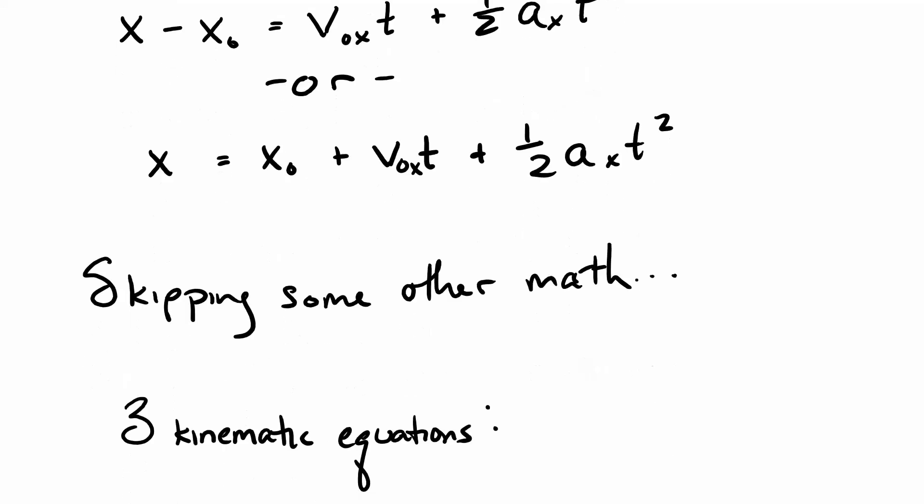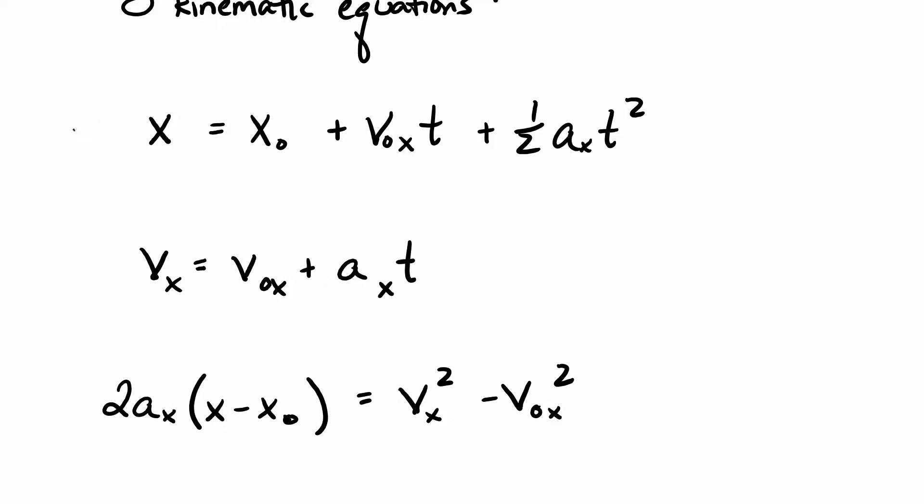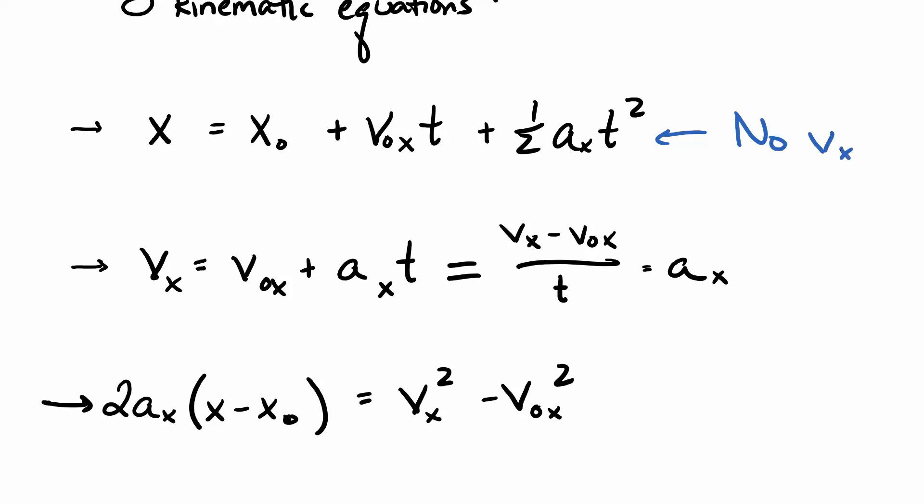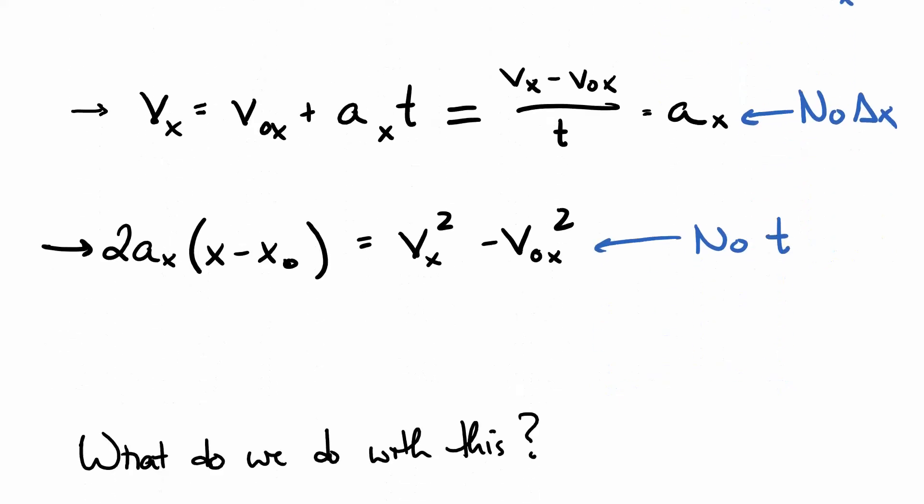Skipping some other math, let's come back in AP Physics. We can generate three kinematic equations. The one that we just talked about, this one, which should look familiar, this is just a fancy way to state the definition of acceleration. I'm going to leave it to you to convince yourself that this is true. And then this one just comes totally out of left field until you start talking about forces and work in AP Physics. But it is definitely true. Trust me. You might be wondering, how do I know when to use these? So this equation, this first one, doesn't talk about the final velocity. This equation doesn't talk about the displacement. And this equation doesn't talk about the time. So each of those help you clue into which equation you should use based on what the problem is telling you.